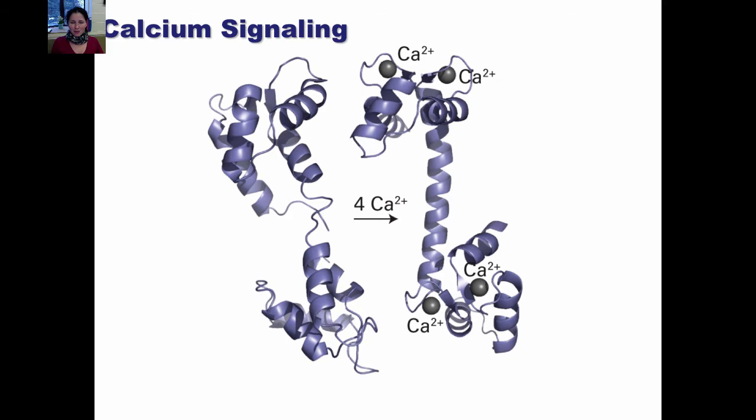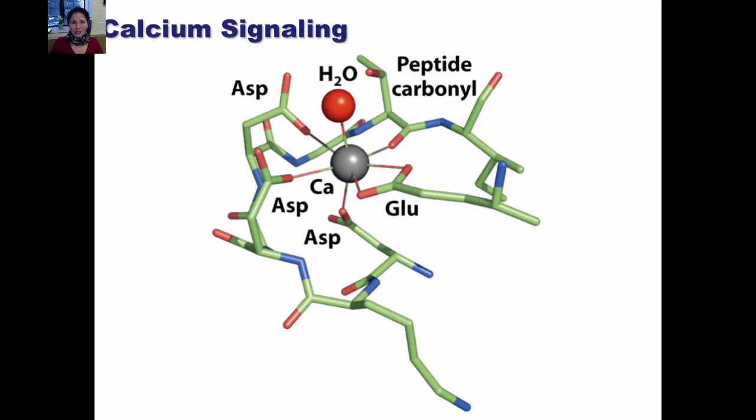So when you have really high concentrations of other ions, like zinc and sodium and potassium outside the cell, the question is, how does this Calmodulin protein select for calcium when calcium is basically the lowest concentration thing? The answer is that these binding sites on the Calmodulin specifically select for calcium through hard-soft acid-base theory. And here we can see the calcium binding site in Calmodulin.